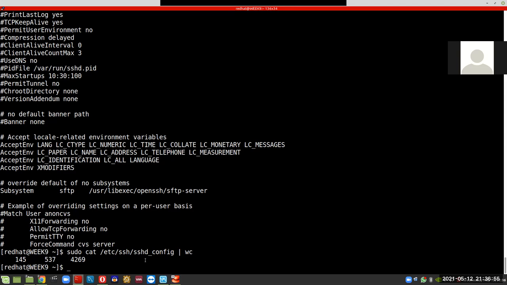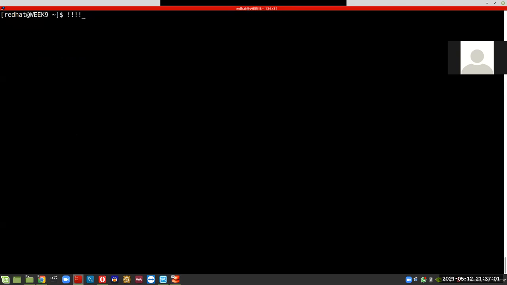We have the exclamation mark. We saw it when we were talking about VI the other day, where we can use the exclamation to emphasize that we want to exit or force a write command. But the exclamation can also be used to recall a command that we typed.